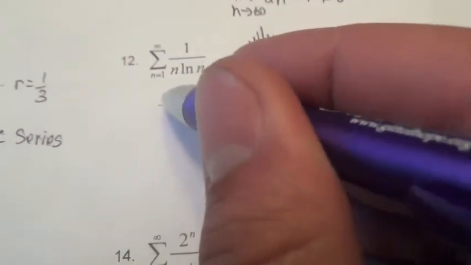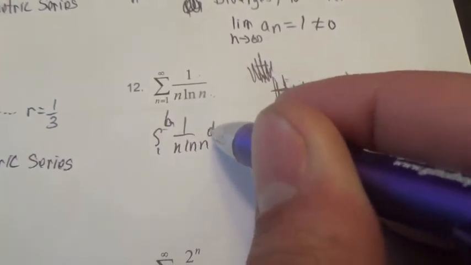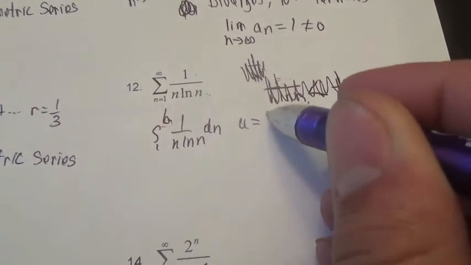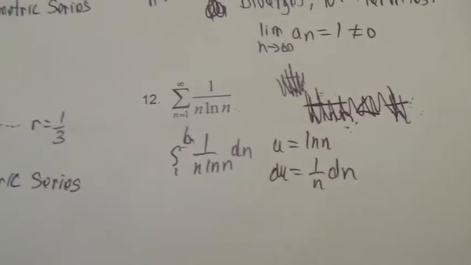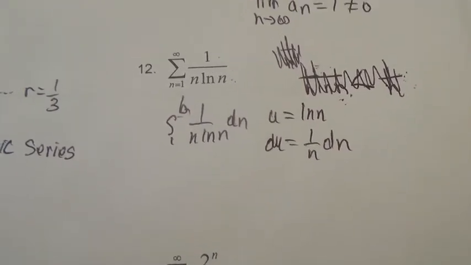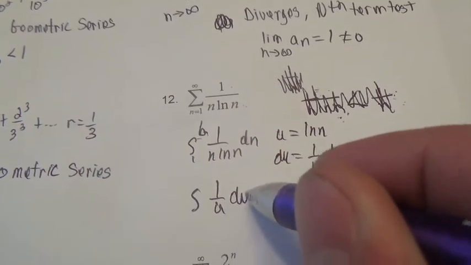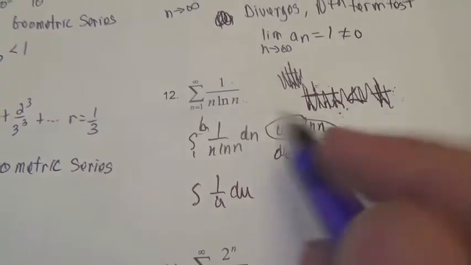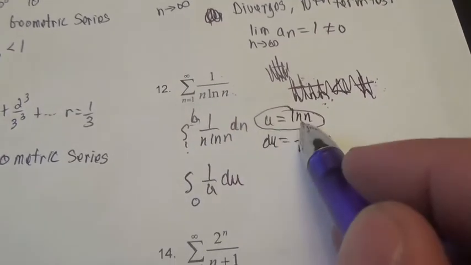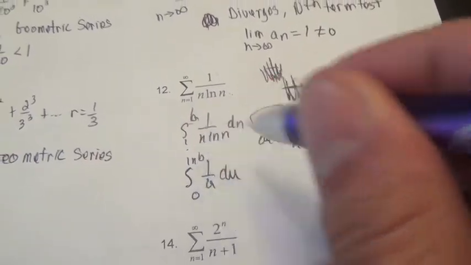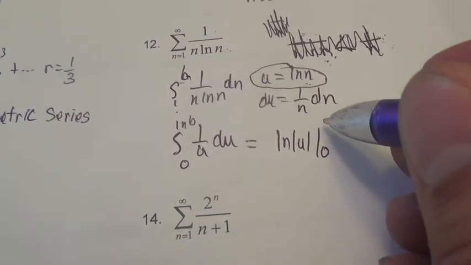We're going to integrate this thing. You're going to go from 1 to b, of 1 over n ln of n. You'd have to do u substitution: let u be ln of n, so du is 1 over n dn. Substitute, and get your new integral. You now just have 1 over u du. Get your new limits using this. So you take your 1, plug it in, and you'll get 0. Take b, plug it in, and you'll get the natural log of b. Alright, pretty simple. That's our natural log.